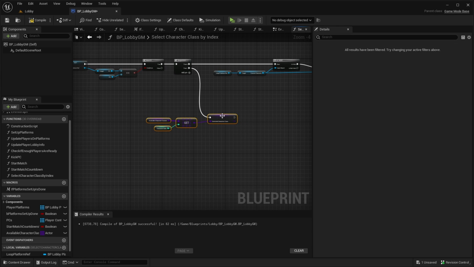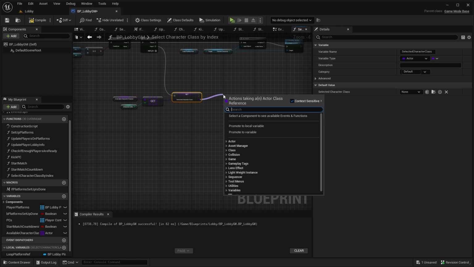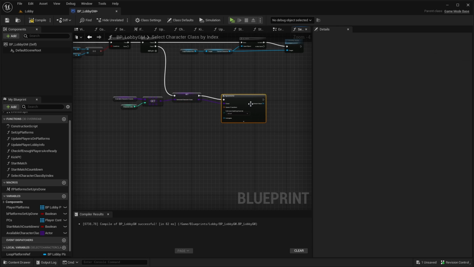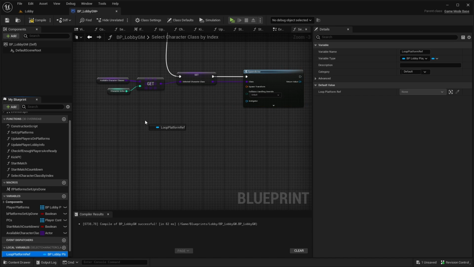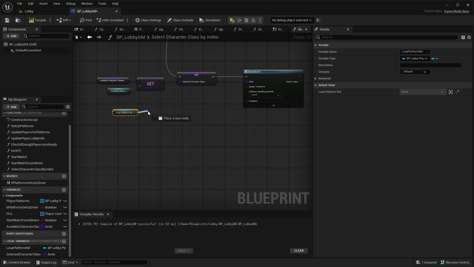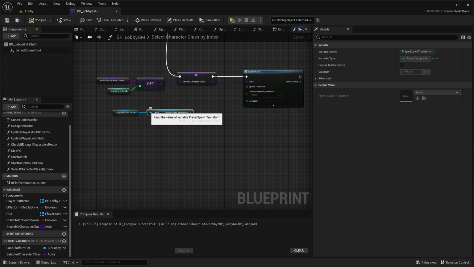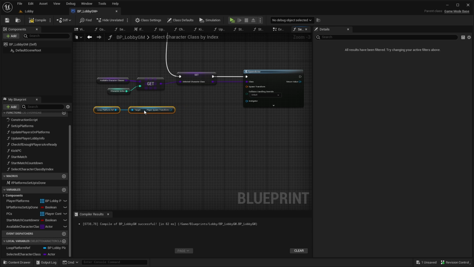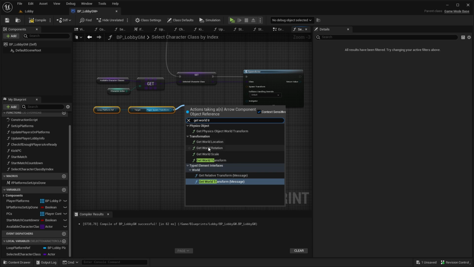So now we've stored this in this local variable, and we're directly using this to spawn an actor from class. Then for the spawn transform, so where this new character should spawn, we're getting the loop platform ref and getting the player spawn transform component. And from that one, we are getting the world transform.